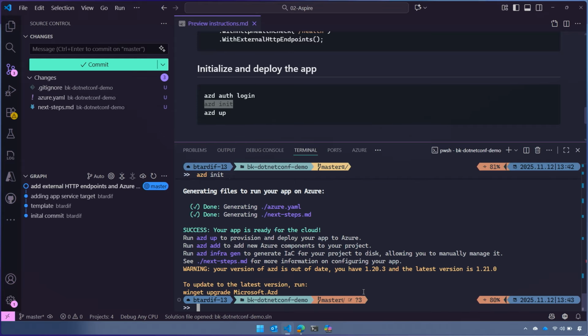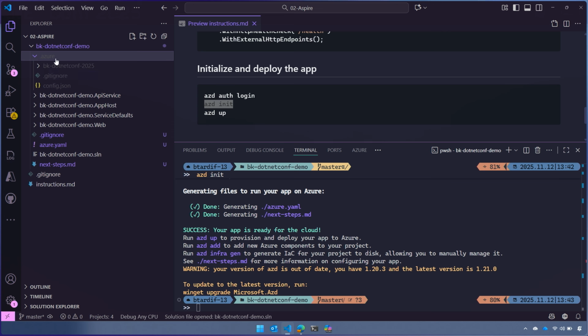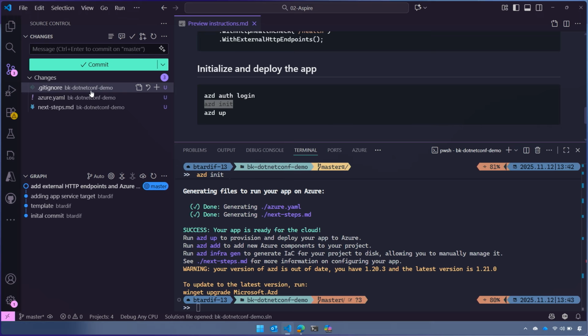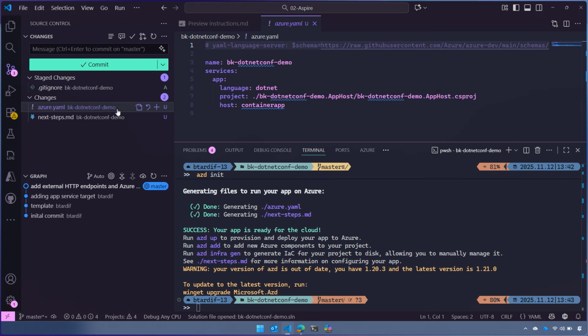Okay, so now at this point, you can see in the diff that we got a bunch of other stuff. If I look at the files, it created this .azure folder where there's a bunch of information about what I'm going to be doing. But the key thing is you don't want to include that folder in your commits. So if you're checking this into your code, that's why there's that gitignore. Then there's this YAML file which defines the project, etc. This is all just metadata to help us target the right deployment.